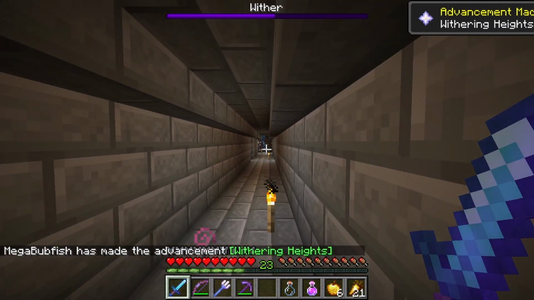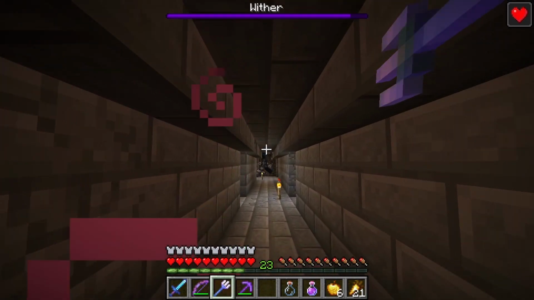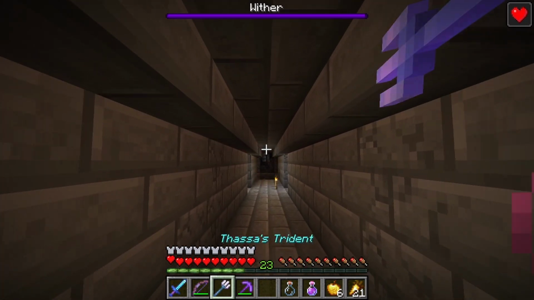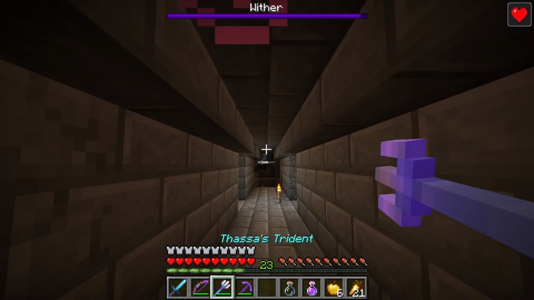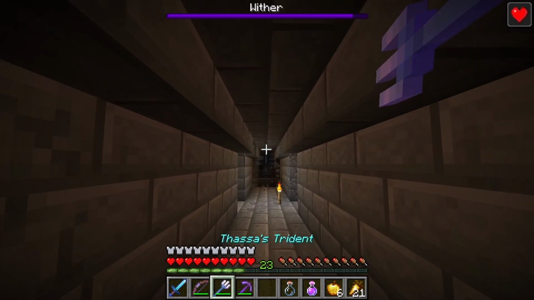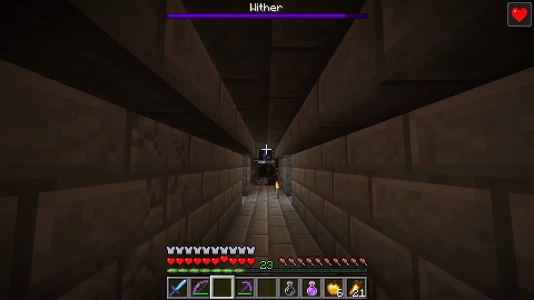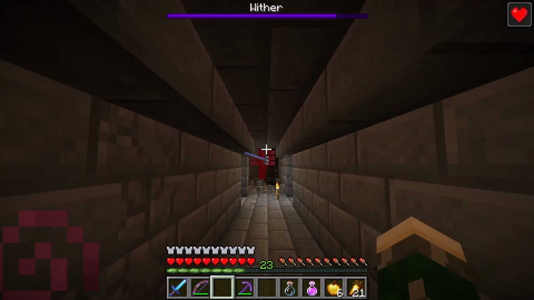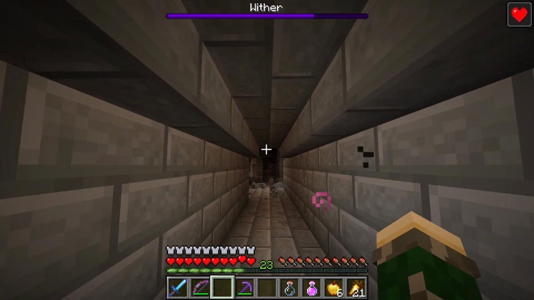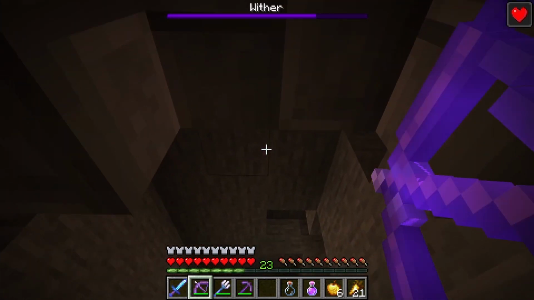Okay. Is he going to make a beeline for me, or what is he going to do? What can we do about this? Okay. Oh, interesting. I don't think I've ever had a trident before at this point. Can I literally just kind of cheese this here? I think I might be able to. Uh-oh. Where'd he go? Uh-oh.